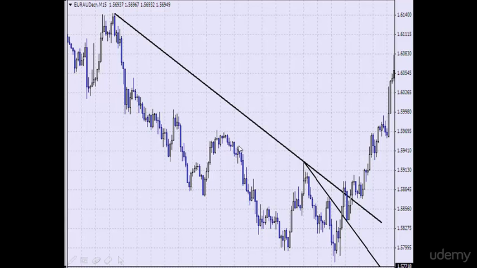So always remember, if the market has made a lower low, draw the trend line using the most recent A, B, C pattern. And for the medium-term trend line, if the market had not made a lower low here, then we would have connected the medium-term trend line to this C. So because the market has made a lower low, we can connect the medium-term trend line to this A.